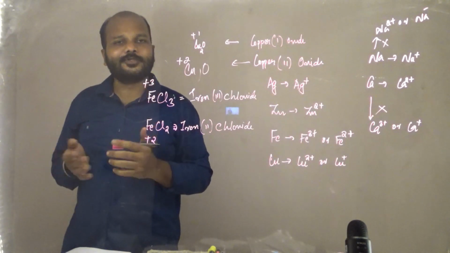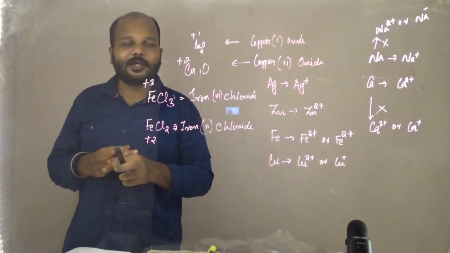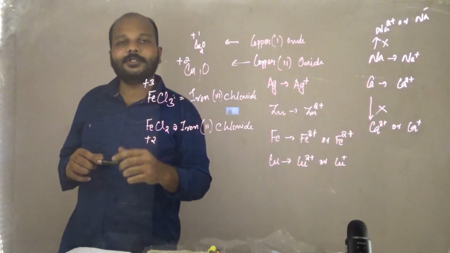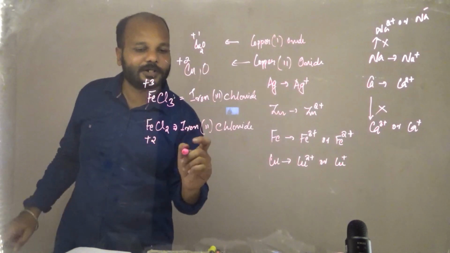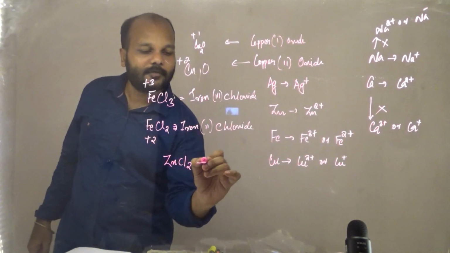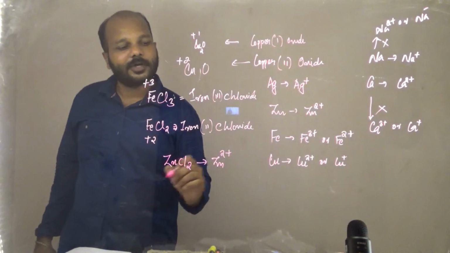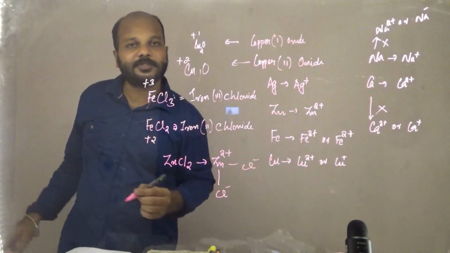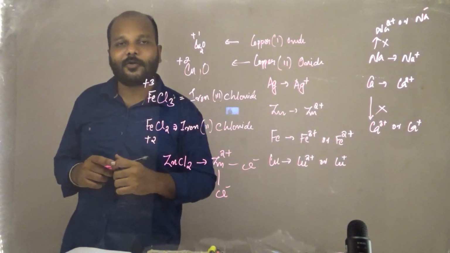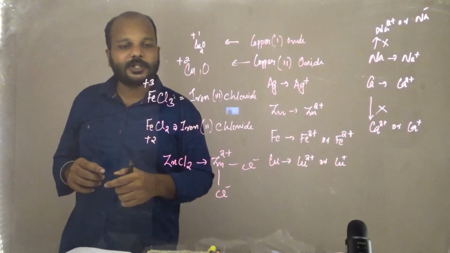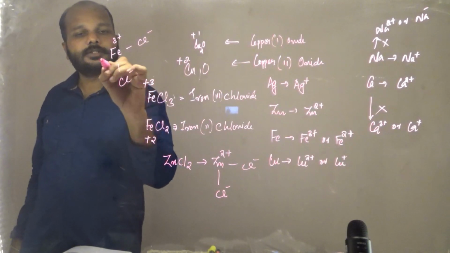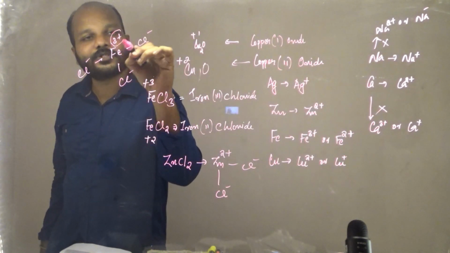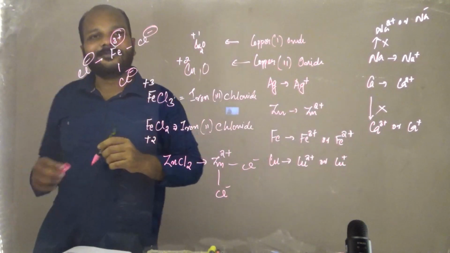So for many compounds, positive ions can have many charges. Some transition elements have only one charge. For instance, zinc in ZnCl2 has a +2 charge. In order to balance that, it binds with Cl- and Cl-, each having only one negative charge. And in FeCl3, Fe has 3 positive charges, so it binds with Cl-, Cl-, and Cl-, to balance the 3 positive charges with the 3 negative charges in chlorine.